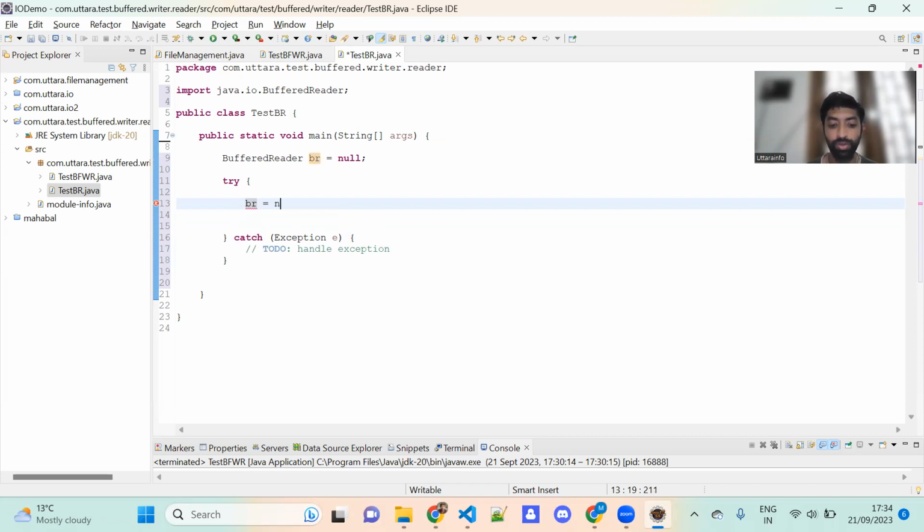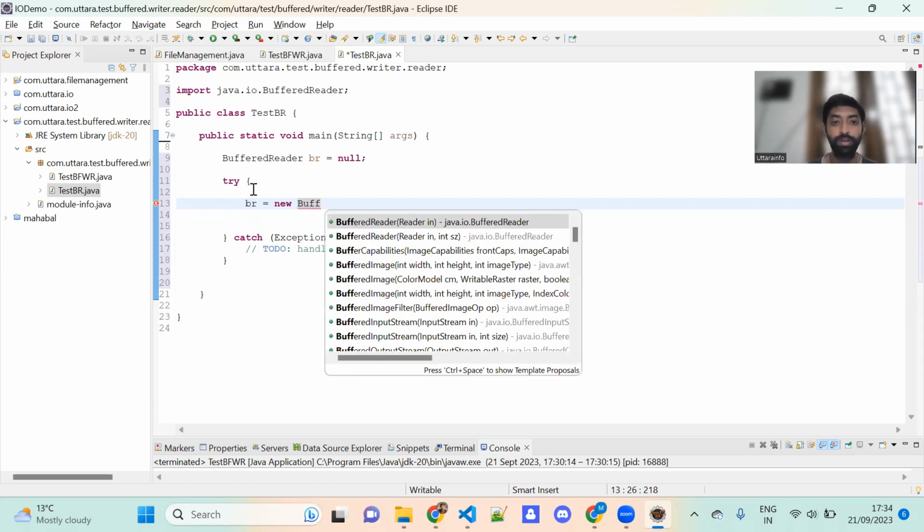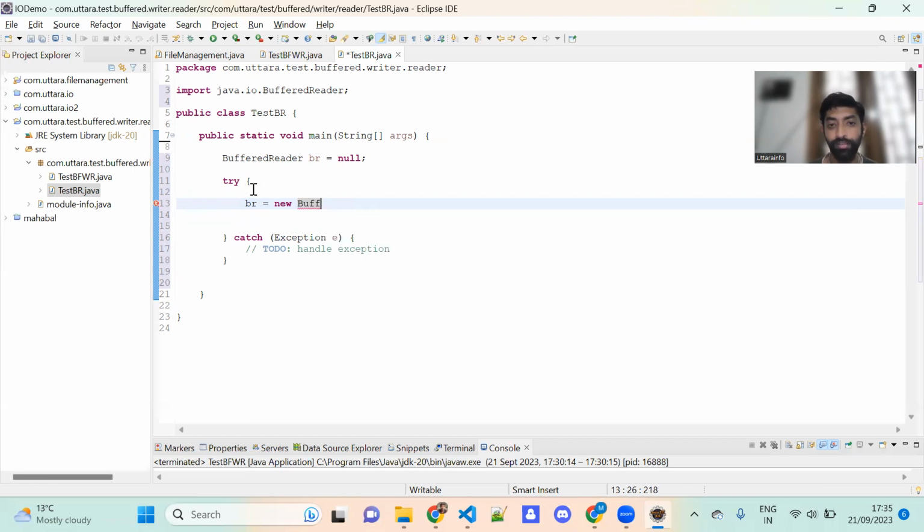BufferedReader to new BufferedReader, and we have to pass a reader. Okay, we have to pass a reader means we have to pass a FileReader. You can take an example of eyes and lens. BufferedReader is like lens, and FileReader is like eye.